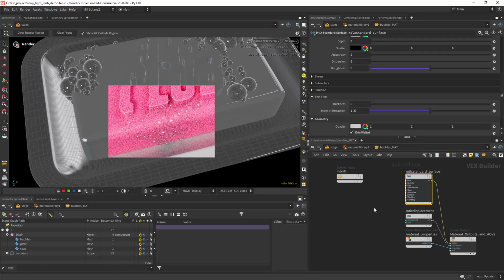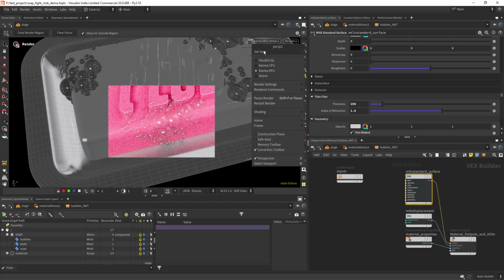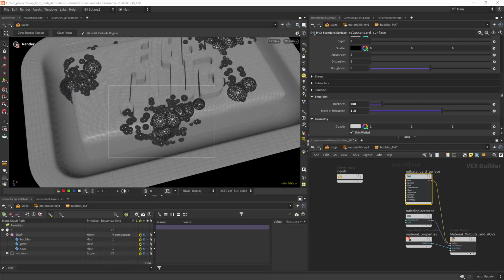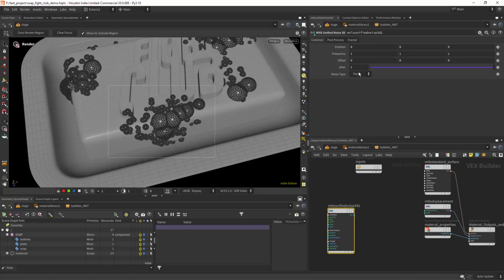And let's now introduce some thin film. Let's say we want an index of refraction of 1.8 and a thickness of 200. We will start to see something, but I actually want to use a noise to have some more variation, so I'm gonna use a unified noise 3D and a frequency of 40 and let's say an offset of 30.